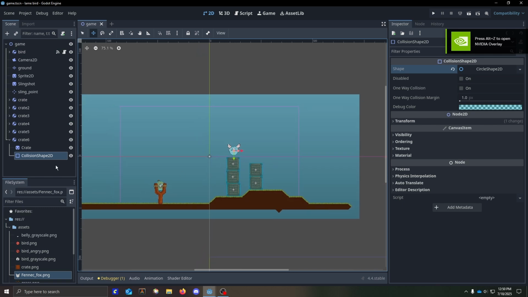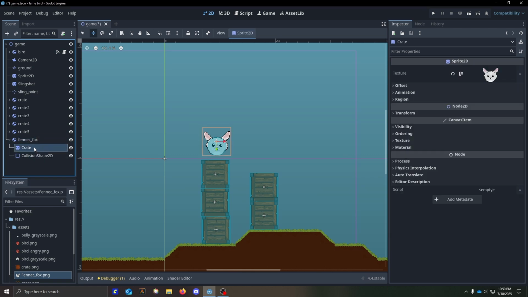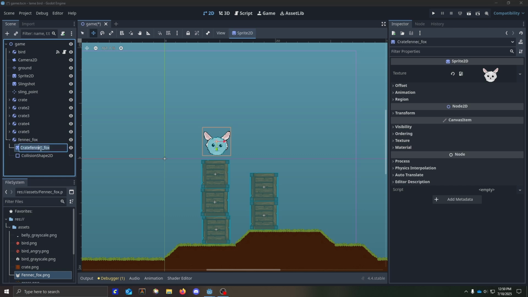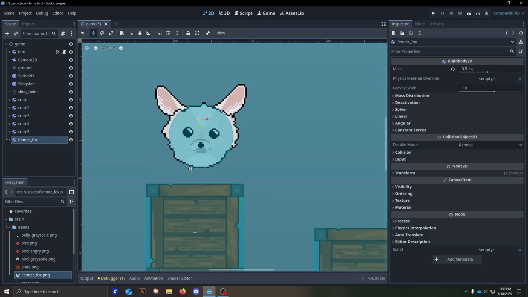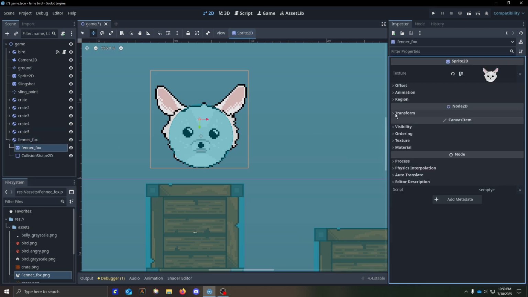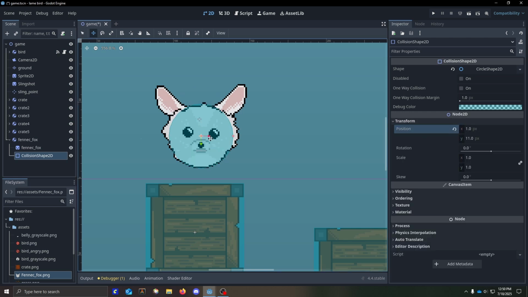But before we finish, we probably actually want to destroy these enemies. Let's just rename it to fennec fox, spelled correctly, and the sprite 2. And we want this fox to kill itself when we hit it. There's no other way to put it than that.